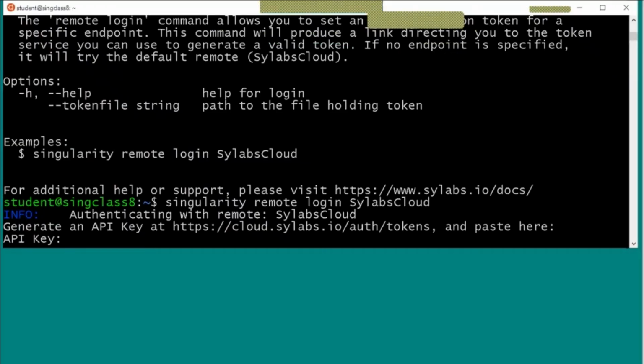I'm just going to share the application. Okay. Now you should just see my terminal. Is that correct? Yes.